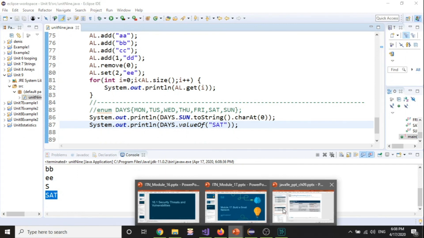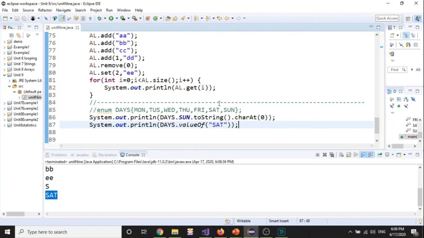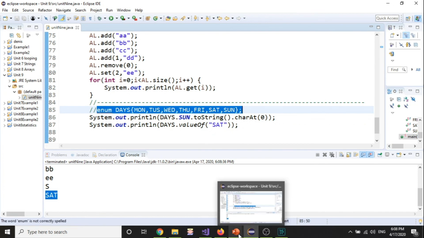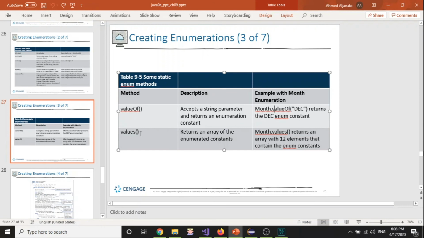Now, the last function, which is the most important one, you can convert this enum to an array of those strings. So how do we do that? We do have a function called values. And again, this will return an array of the enum constants. So let's just go ahead and give this a try and see how that's going to work. I need to have an array. But what type of array? It doesn't say here. It contains enum constants, and returns an array with 12 values because the months here is an array that contains the enum constants.